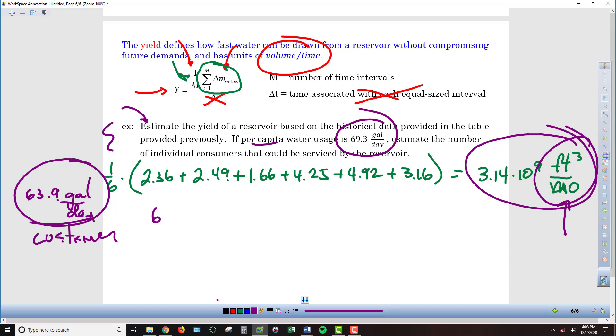I need to get these numbers to line up. Because then I can divide my yield by the consumption per customer, and then I can figure out how many customers I can serve. So I'm going to take this 63.9 gallons per day, I'm just going to forget about the customer part of it for now, and now I'm just going to convert it to cubic feet per month. And so for the number of days, yes it's an irregular number, but we can go ahead and use the average of 30 days per one month.